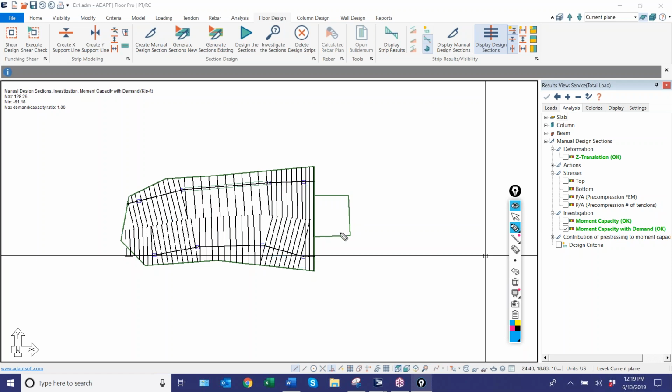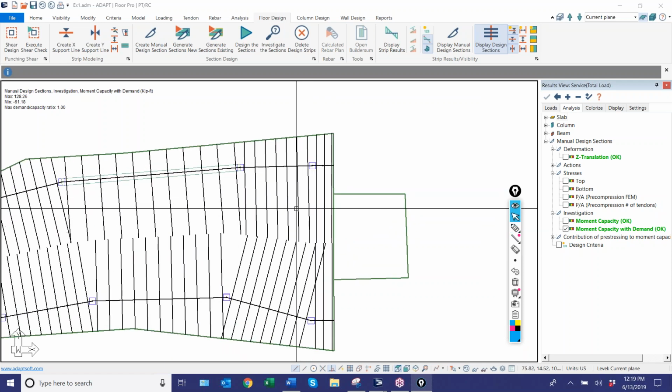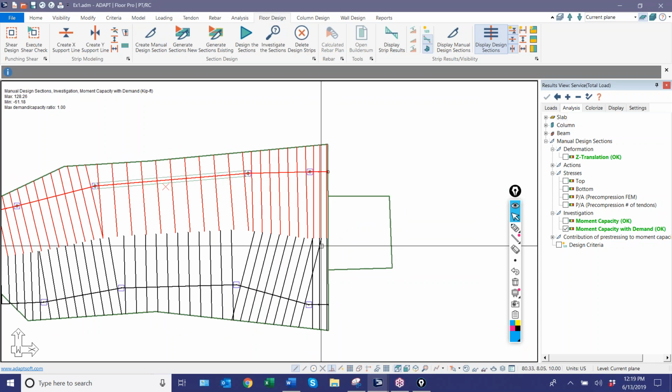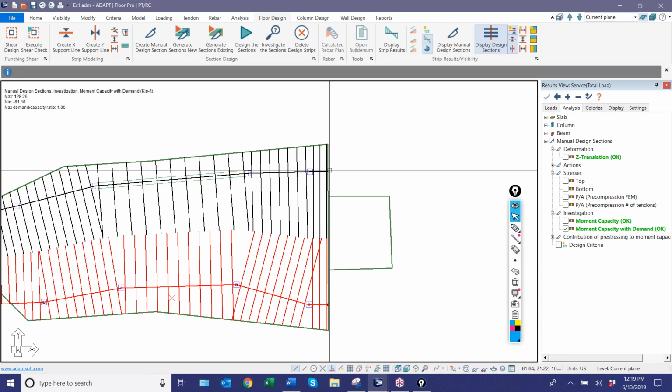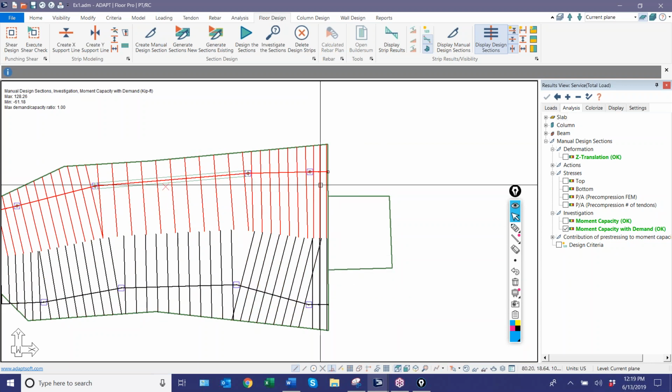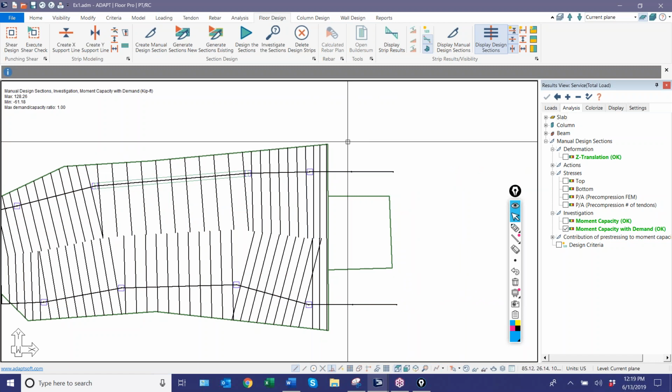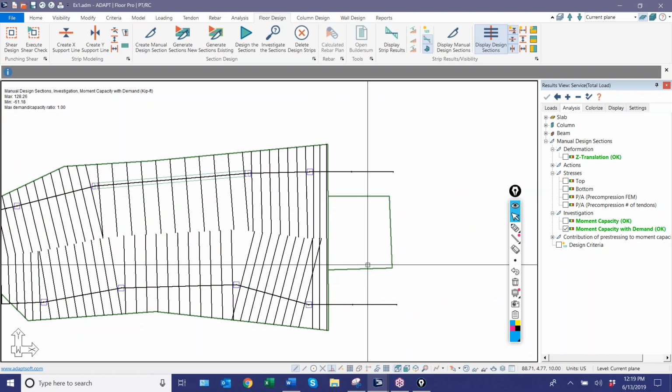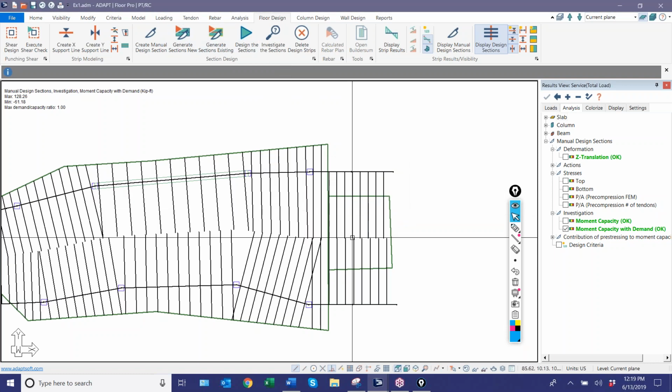Now you'll notice we're actually missing design cuts in this space for the balcony. And so if I look at the location of these two endpoints of the support line, they stop at the slab edge. So the program can't generate a design cut where there is no support line. If I extend this out like so and like this, then even though this is out in space, when the program looks below, it actually sees slab there, so it's going to create a design cut now in the balcony.